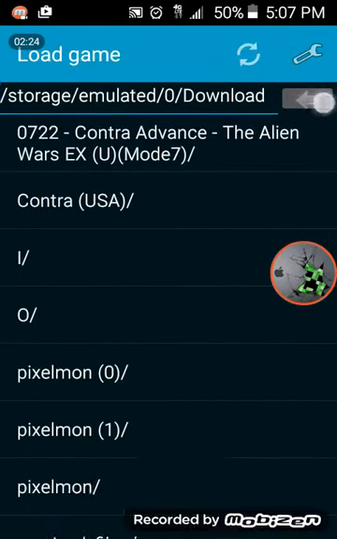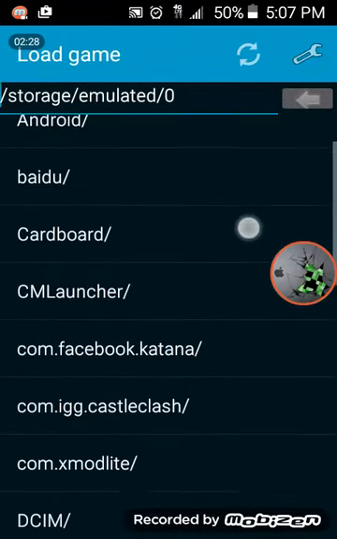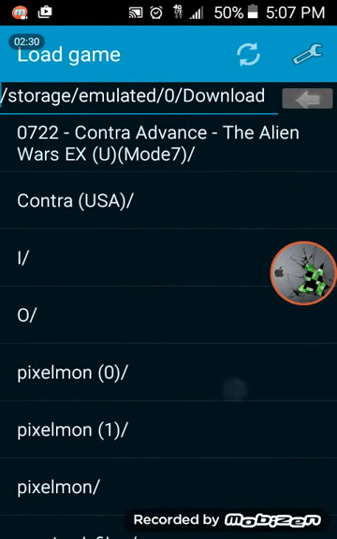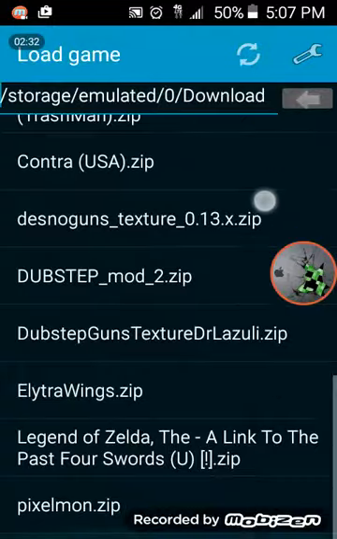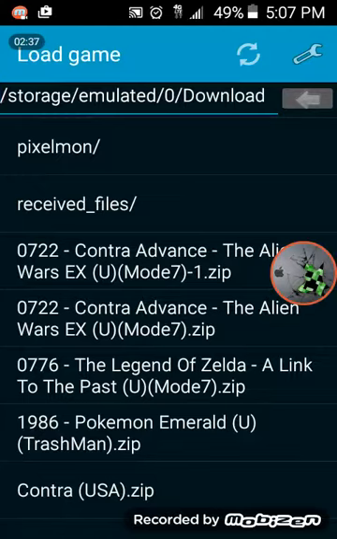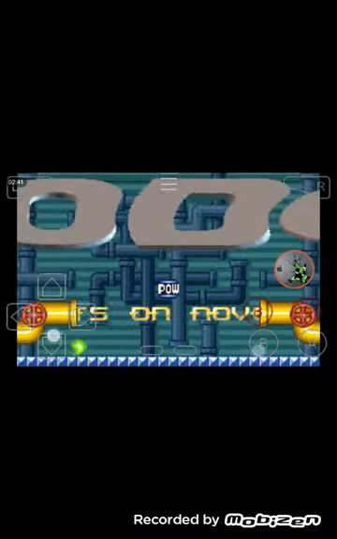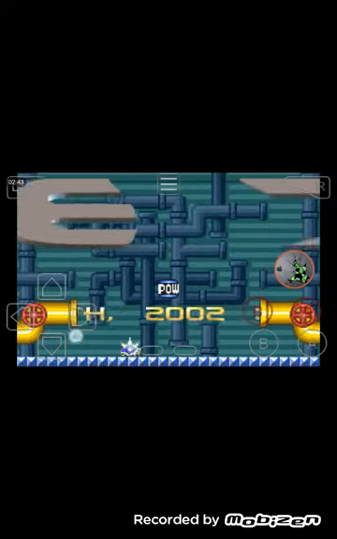But then when you get here, it's going to be like this, and you don't know where to go. You're going to go to download, and you'll have all your games here. As you can see, I have textures, but that's for Minecraft. Let's play Contra, why not? It's pretty simple. I added these red ones. Don't worry.